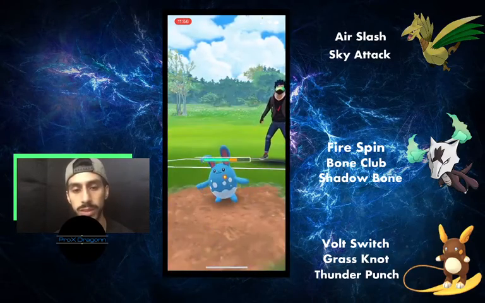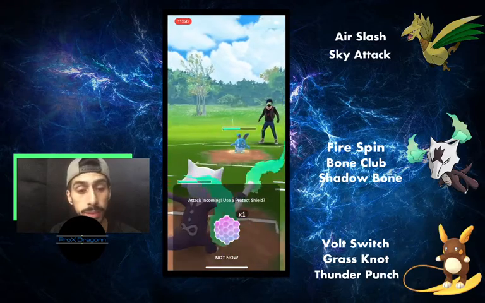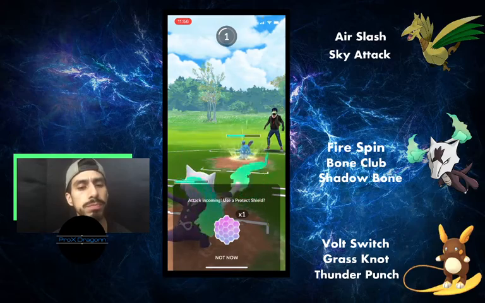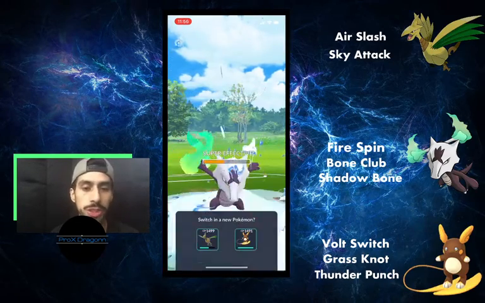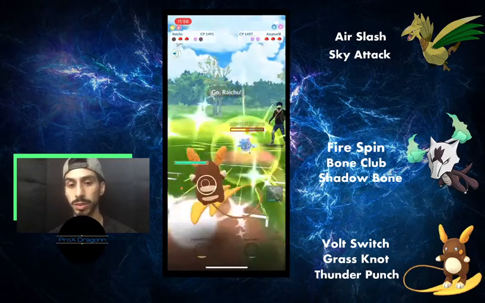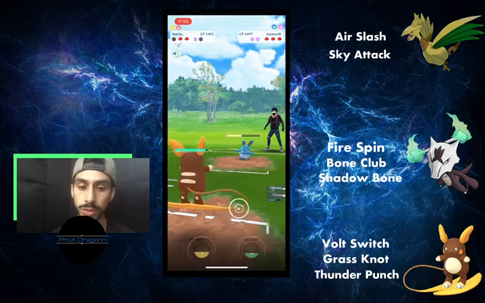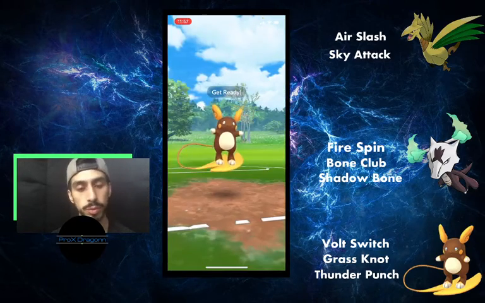And as you can see here, I am encountering that, and I'm in a hard spot right now. Well, I should probably think about that. I was just getting ready to say that not a lot of people run Hydro Pump with their Azus. It's usually Play Rough and Ice Beam, and unluckily for me, this guy was running the Hydro Pump Azumarill, and we got that lovely lag that Pokemon Go is so famous for.